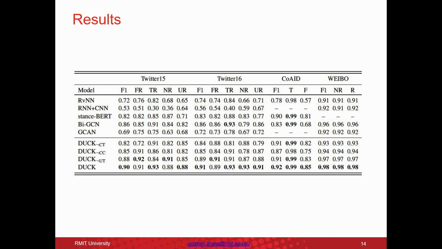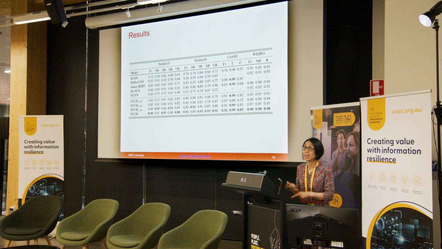This is Twitter 15/16, on various rumorous topics, and COVID is a data set on various topics about the COVID rumors, and the very last one is Chinese Weibo, where there are rumor annotations by the users, and we have verified, we have good results. There are numbers that show us. But you just have to trust me.